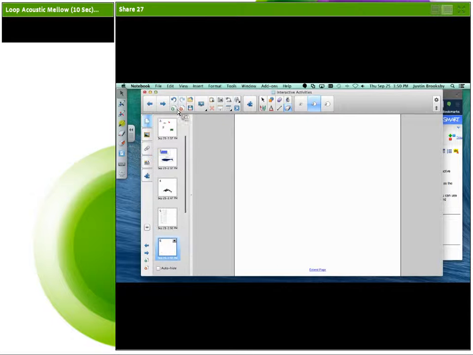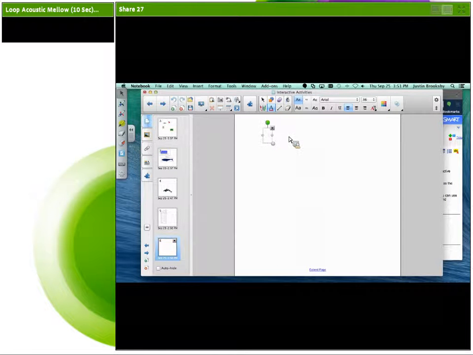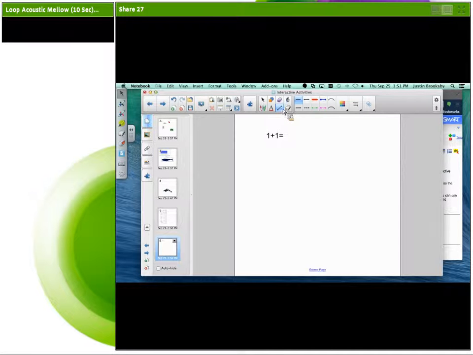If I click on this plus sign, I'll just show you real quick how this one works. Basically, you just have your equation that you type out, and then you grab this line maker tool here, and if I hold the shift key down, it'll keep it nice and flat for me. Okay, so I have that. Oops, got one extra line there. Okay, and now I want my box that I want this to go into. So, oh, that's a circle.